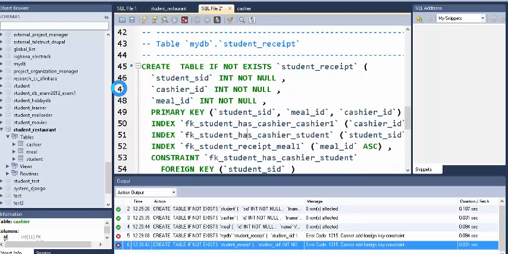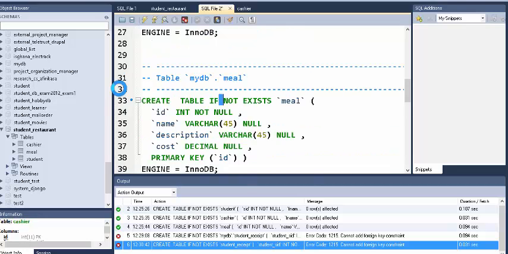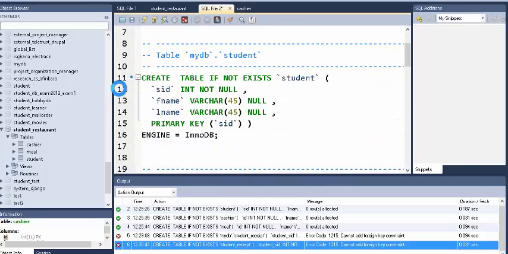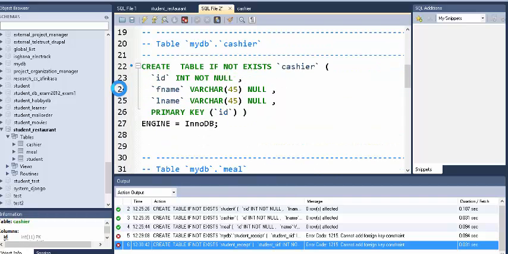Okay, let's see. I have created a mail. Okay, so there are three of them. Student is one. That's the primary key, SID. Cashier is one. But actually, this also tells you that you can't rely fully on the ID, right? Yes, because imagine if you have relied on this. The thing is due tomorrow. You have done 100 tables in the system. You are happy. You are smiling. They are asking you, oh, don't worry, we'll be done. Done. And then one hour to time, you click. The thing is not working. You will have to come to the code and fix it.